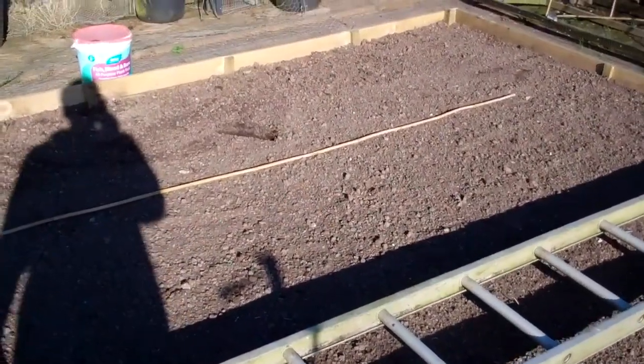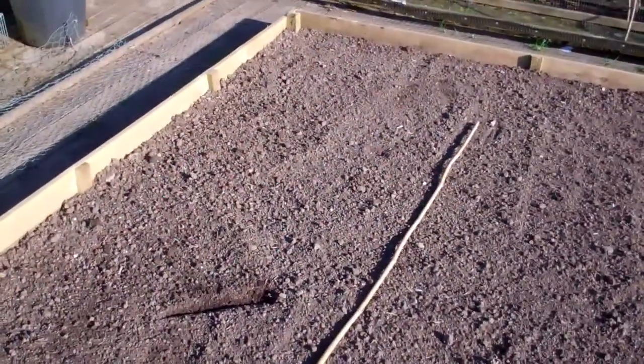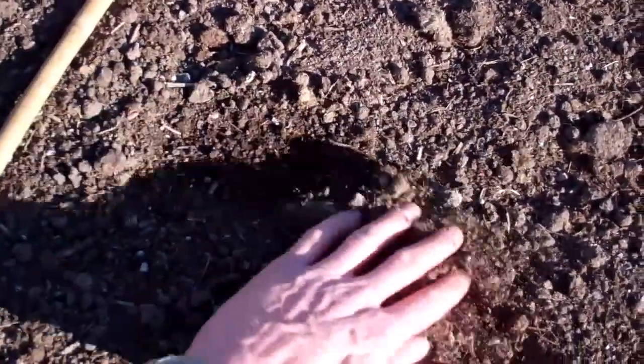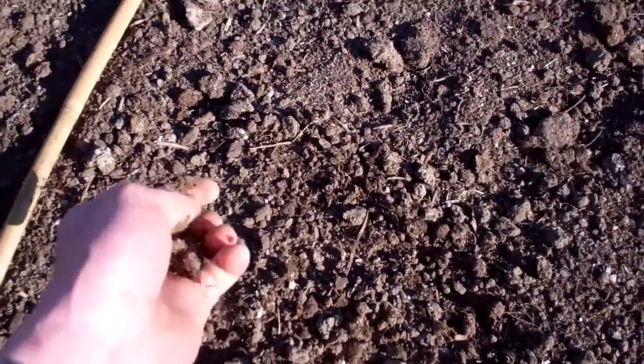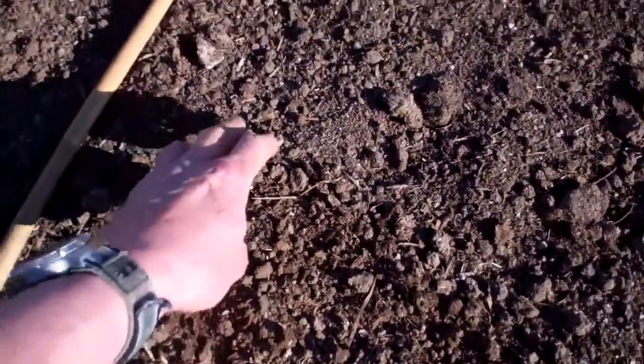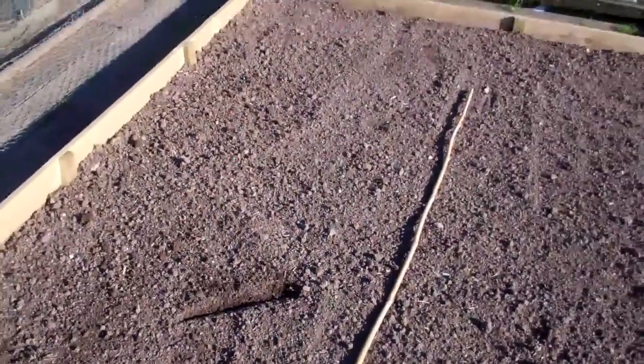It's about a week to 10 days before I'm going to be sowing everything in the garden. I've just been getting my soil knocked up now that the weather's dried out. I've been going through it with a three-prong cultivator and managed to get it to a decent tilth. You don't want to get it too fine because if it rains you end up with a crust over it when you sow your seeds, which could stop them from germinating.